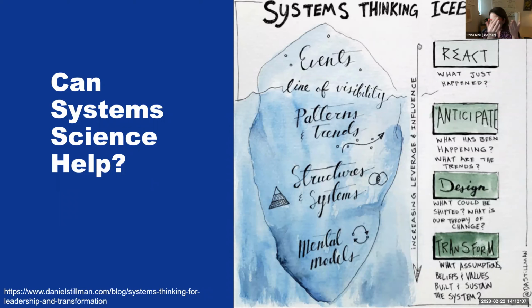The first level underneath that, we can think about: what are the patterns, what are the trends, the descriptive epidemiology, understanding and mapping what's actually going on. The next bit underneath is bringing in campus-level things, structural ideas. What are the structures and systems in place in our culture, in our country, in our state, on our campus that lead to those patterns and trends that we see? And then below that is really where the modeling comes in, which are the details I'm going to be going into here.